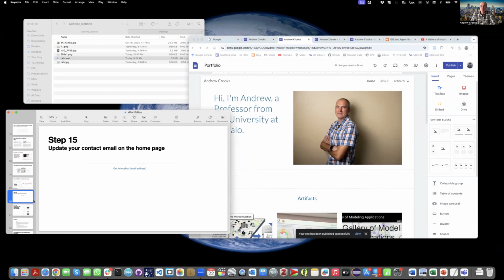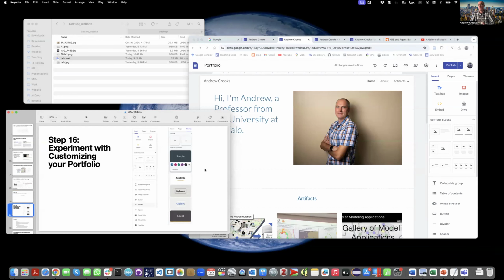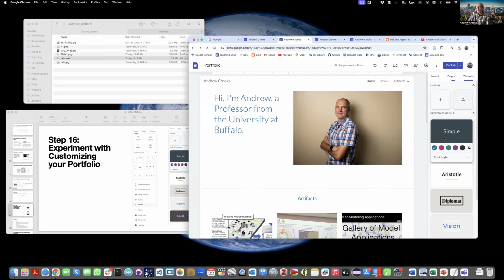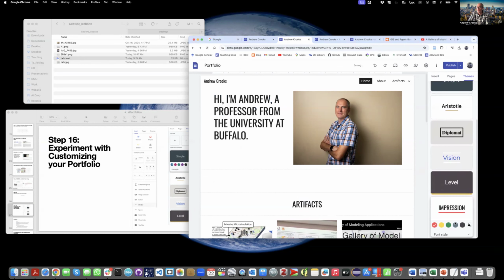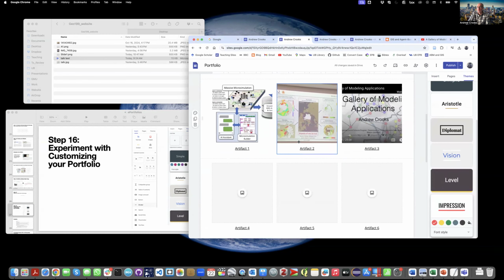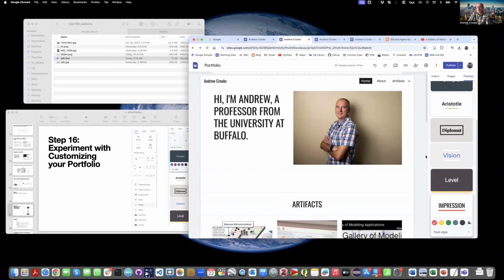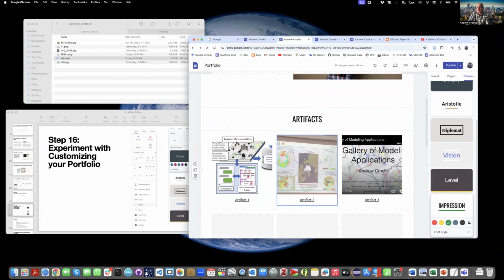You can also customize the template. I'm using the default template, but you can see you have different themes. I'm using a simple theme at the moment, but if I don't want a simple theme, I might want to use the impression theme, right? And you can see how it's being altered. You might also want to change the fonts to a different color.